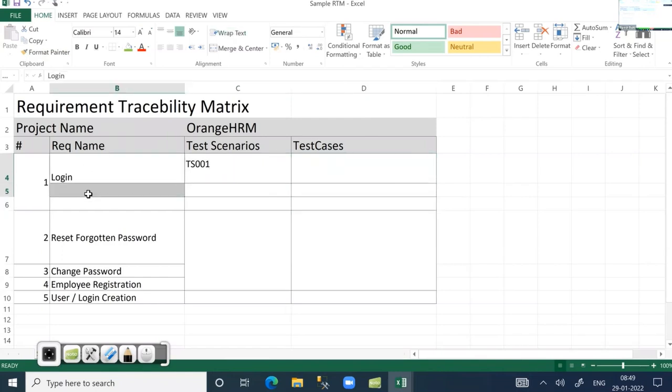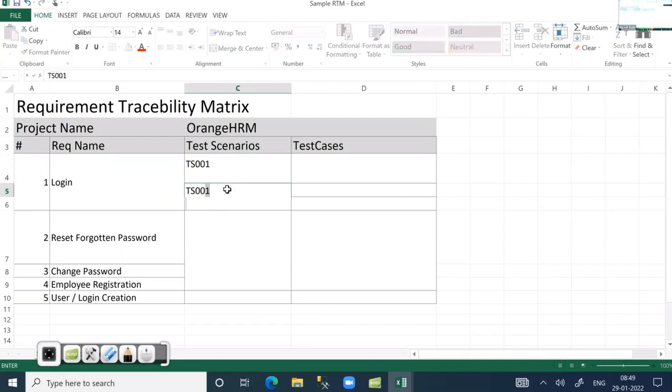For login, one second. Login is a requirement. There are 3 scenarios created for the login requirement: TS001, TS007, TS008. For every scenario, I created some test cases.